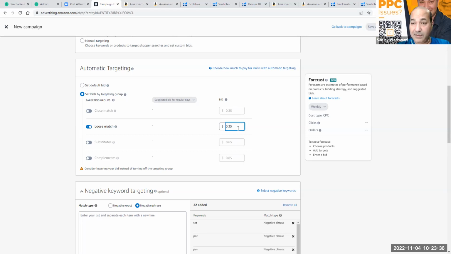So when you do your PPC report, you're going to see a lot of impressions. You're going to show up places like God knows where. You're just going to be everywhere. It's going to be like heaven to you. You're going to see a lot of clicks and you're going to see a lot of conversions.